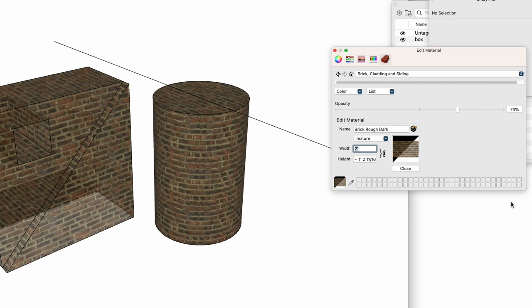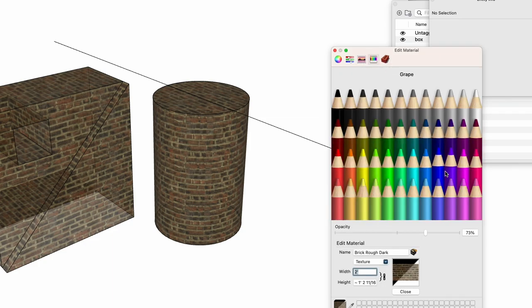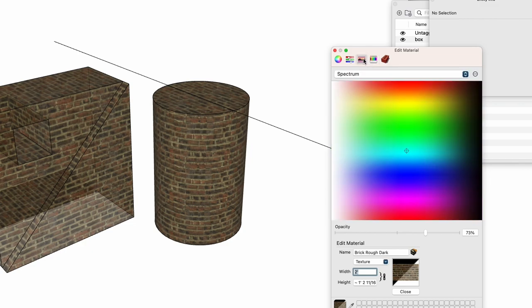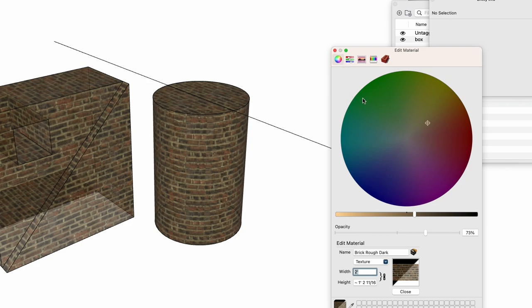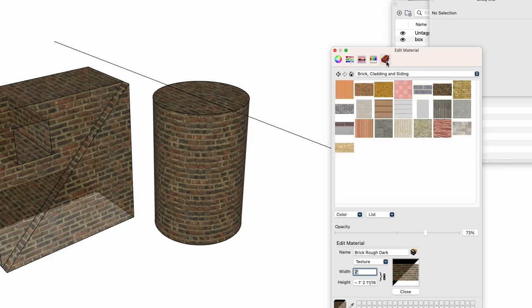And then where that texture will be, okay, wait a second.